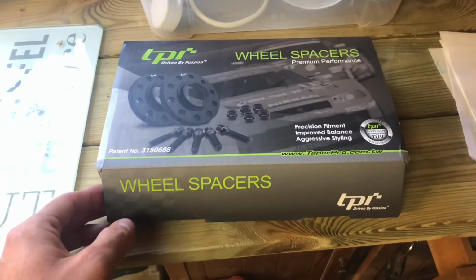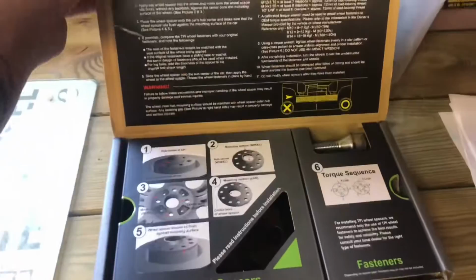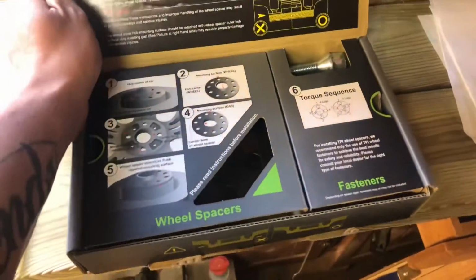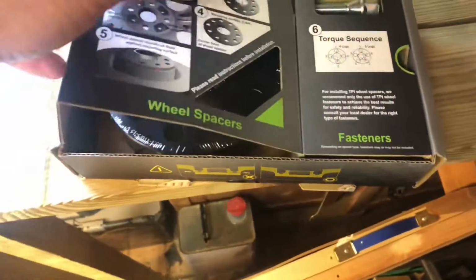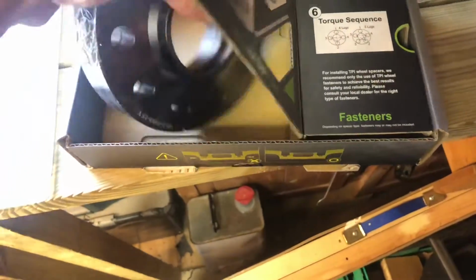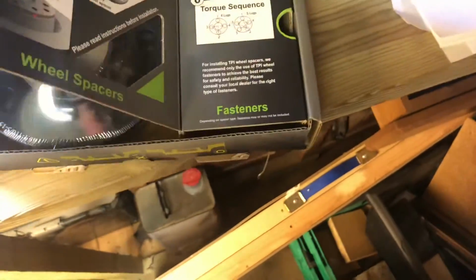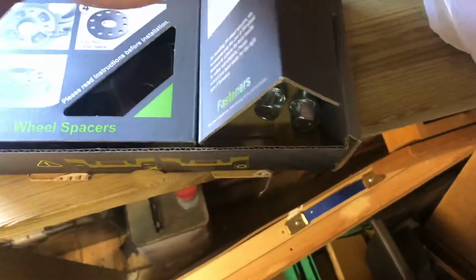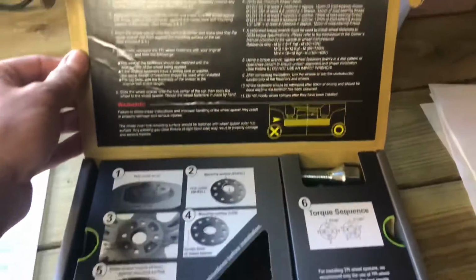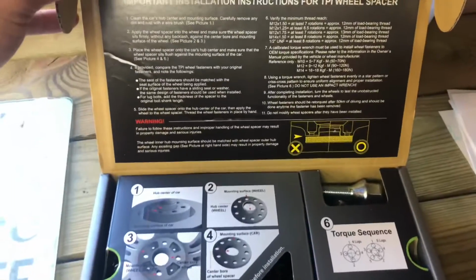Now I thought I'd show you what you get for your money and how they look. It's really quite a posh box, not usual. Usually it's a jiffy bag with spacers in. So you get the spacers in here. They are 15mm ones, which are the ones I've gone for, and some longer wheel bolts to go with it. Obviously all the instructions and torque values and everything else you need to know. So let's go and chuck them on.